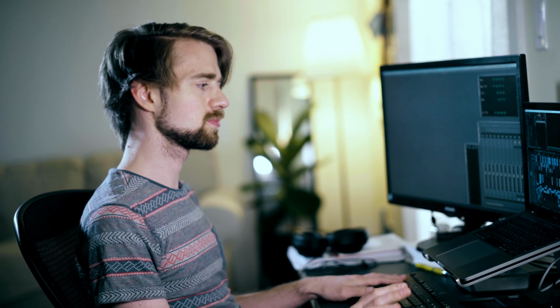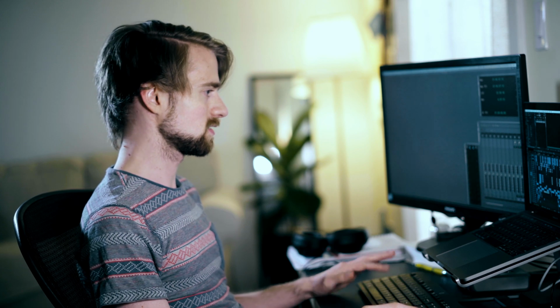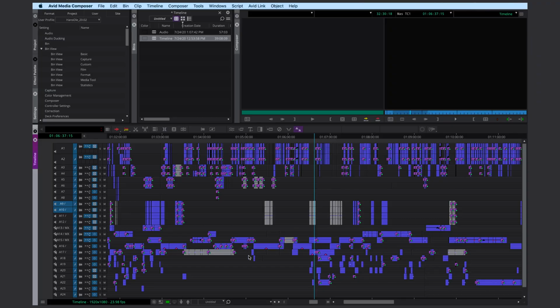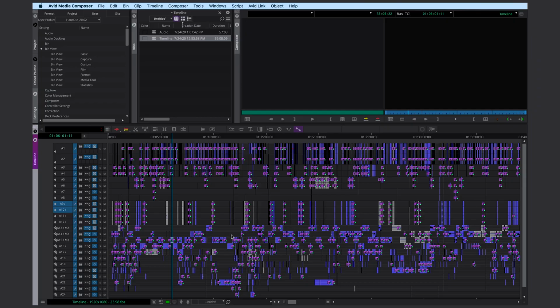If I play around with music and I like a cue, or I'm not sure about it, then I might mute it and play around with other cues. And at some point, my sequence is probably full of muted clips, as you can see in this one. But once I turn my timeline over to post audio and I export my AAF, I don't want to have all those muted clips in my timeline.